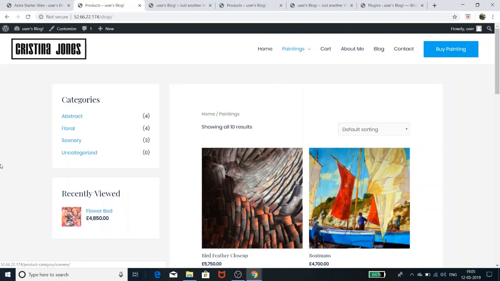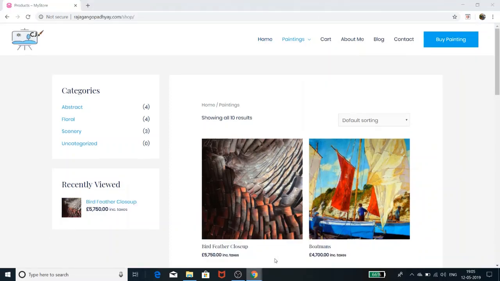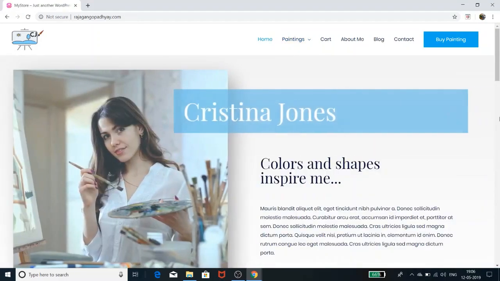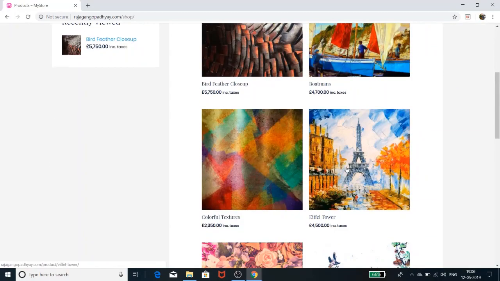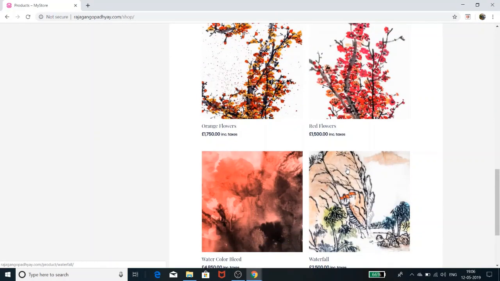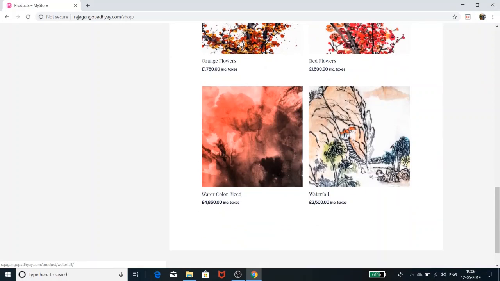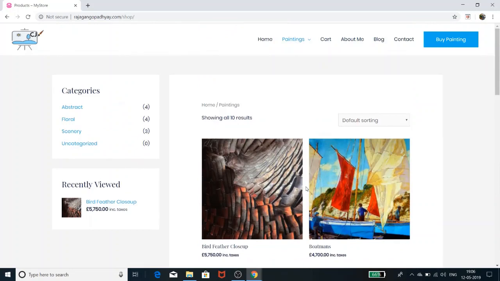So this is the amazing option that Astra gives you: the sidebar option, this boxed layout. There are two options: stretch layout, which is what our home page is, covering the whole width of the page, and our painting page is a box layout page. Depending upon your requirement, I thought it looks better this way, so I kept it this way. But if you want to change this, it's all your wish. It's all about designing. Designing goes well with some people, and the other way with others, so you can get anything you want.